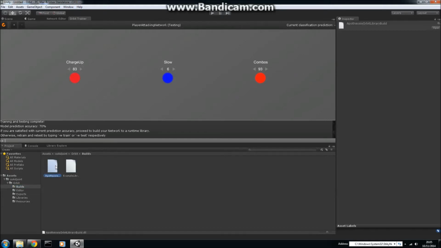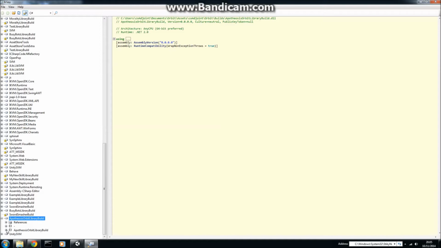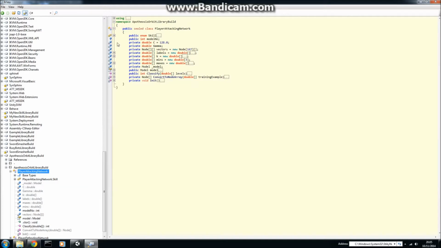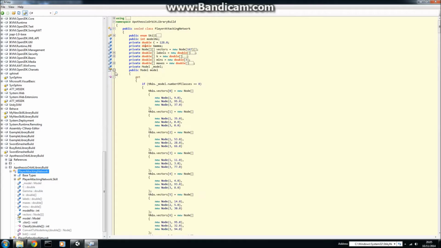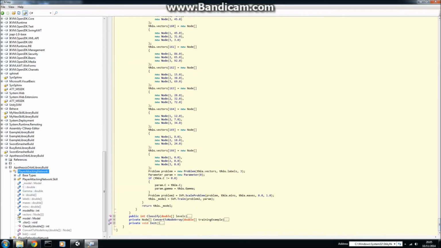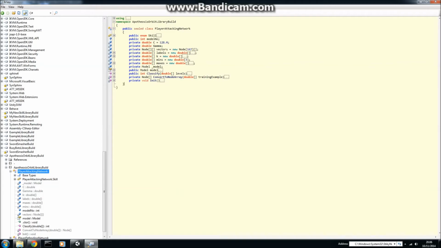So I'll quickly show you that actually. This training example might not have done anything different from the defaults, but let's just take a look. So this is the player attacking network that we saw. And there's C. So C has been set to something different, or maybe that's the default value, I can't remember. And where's the init? So model. This is actually all the training data being read in, which is kind of inefficient, but it works. And then has gamma been changed? Nope, gamma has not been changed. So that means that gamma here has just been set to 0. So the grid search actually came up with just a different value of C and the default value of gamma.